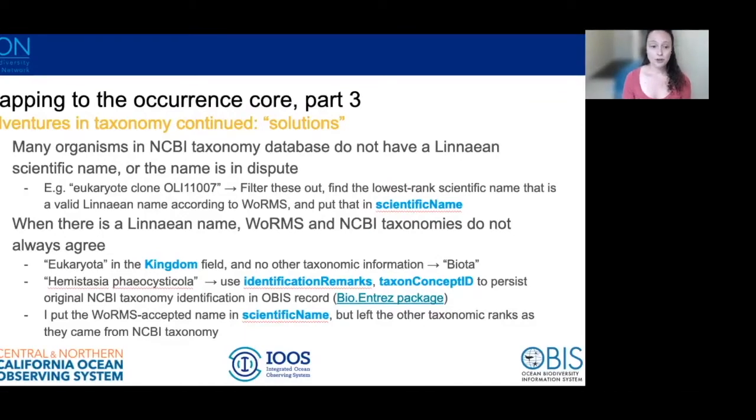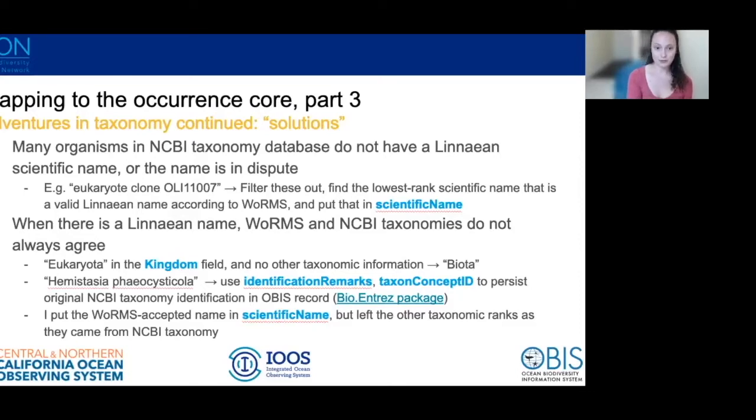For this slightly more complicated case of Hemistasia phaeocysticola, we used identification remarks and taxon concept ID to persist the original NCBI taxonomy identification into the OBIS record. So as I mentioned before, we used identification remarks to include that initial name.